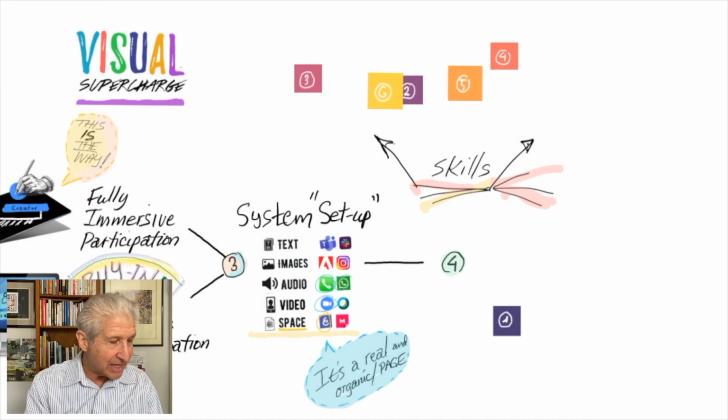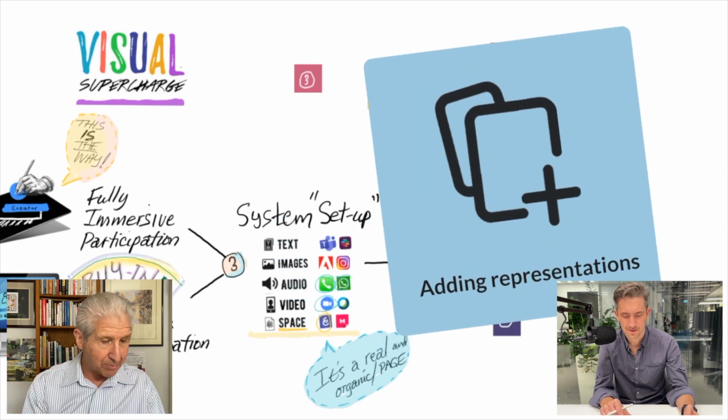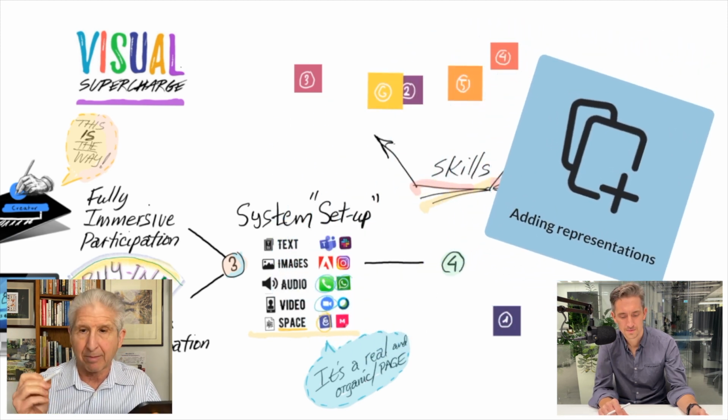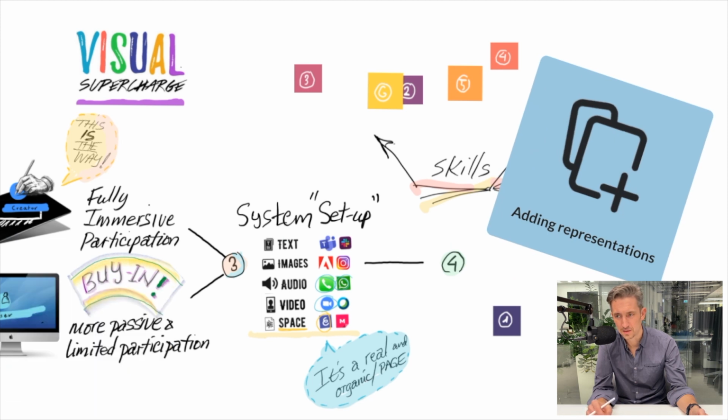I think that the easiest skill for somebody to grasp, the one that's clean and simple, is you tap a couple times and you insert something. Right. So we can begin to represent things just by putting them into the canvas. So that means adding representations, right? And yes, those representations could be drawings or slides or pictures, right?